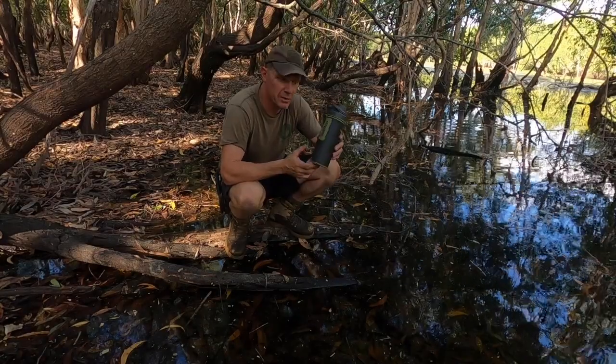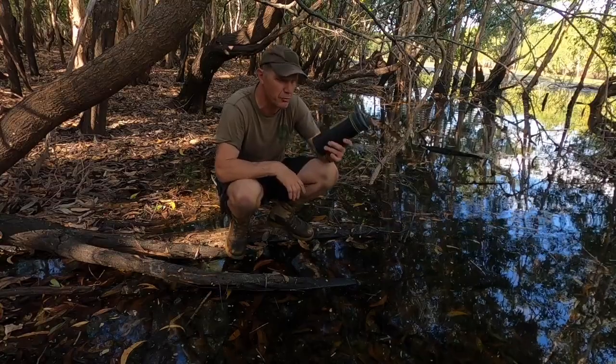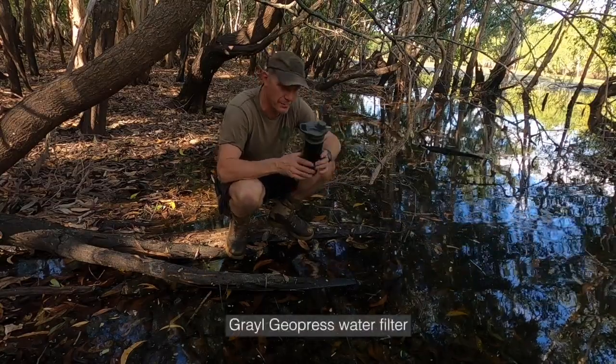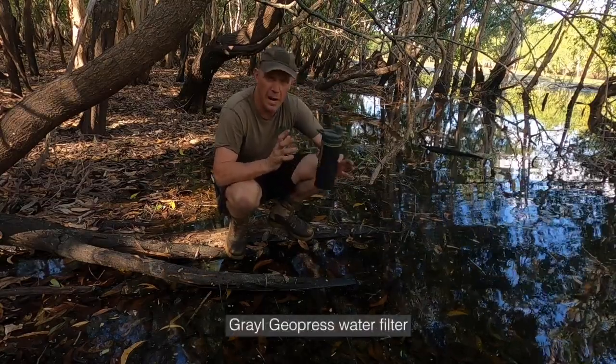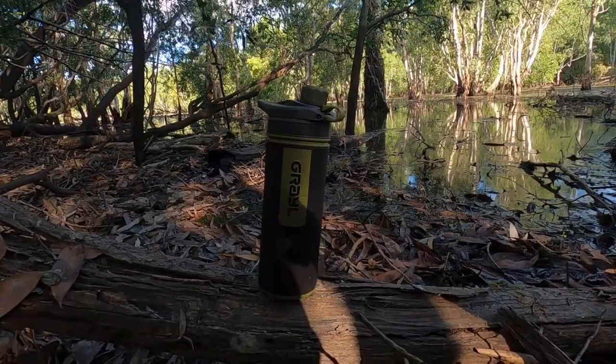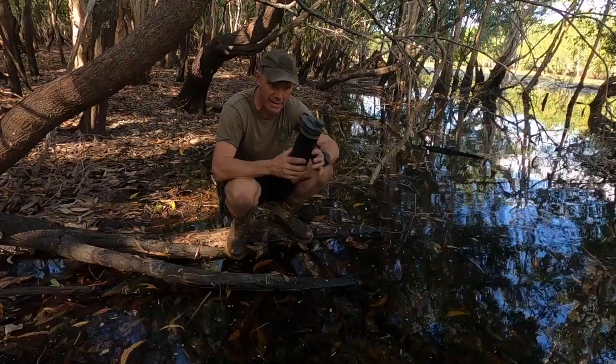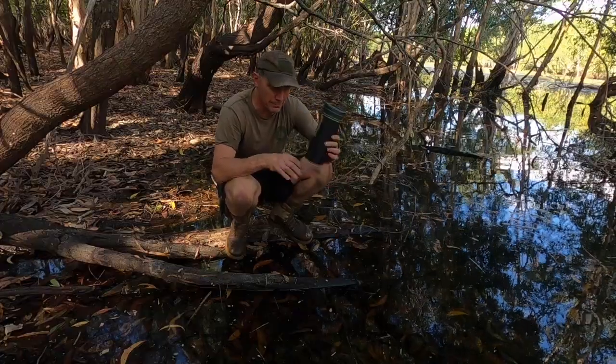Here's another piece of kit that I often bring out when I go into a remote area. It's the Grail GeoPress water filter. Now it's an all-in-one water filter. And I'm not usually a fan of all-in-one things, because once they go wrong, you've got nothing else. You always need backups for backups. But this is a particularly good one.